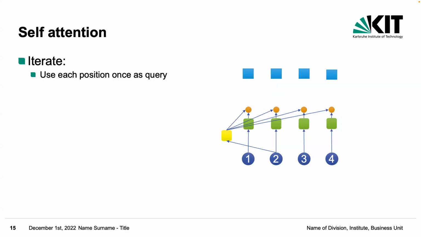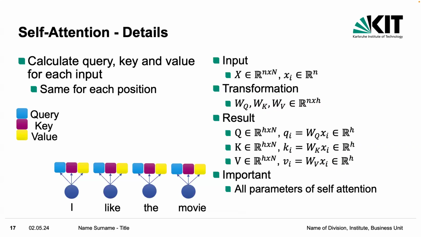So how can we generate this type of query, key and value? And this is this. So our input is a sequence of vectors. So we have our input sequence is n vectors, with each one has a dimension of small n. So you have here x1 to xn. So you have big N vectors, and each one has a dimension of small n. So here is a vector, the round blue one here, here, and here.